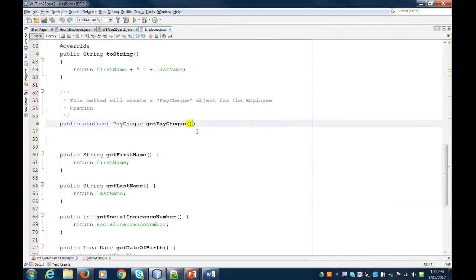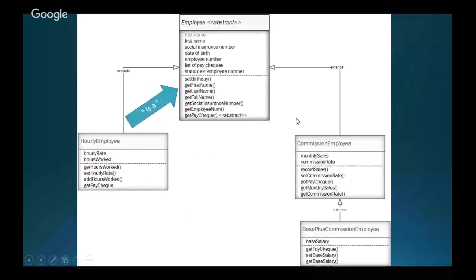We just have a semicolon. We don't show how to implement this method in any way. What we're saying with this keyword abstract is the subclasses have to implement that. And so the hourly employee knows how to create their own paycheck because they have an hourly rate and they have the hours worked. So their paycheck is really hourly rate times hours worked.